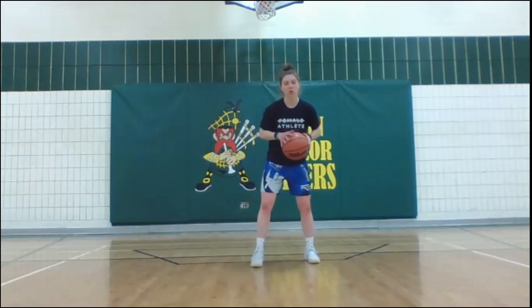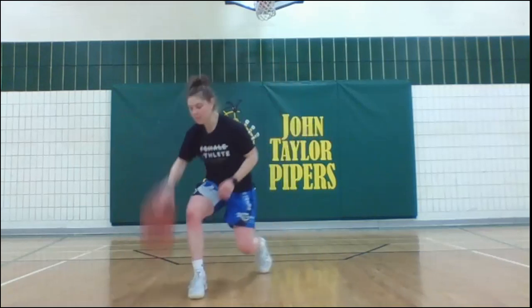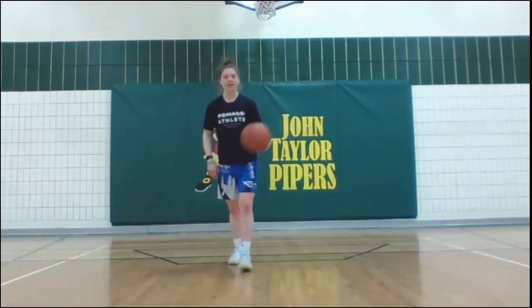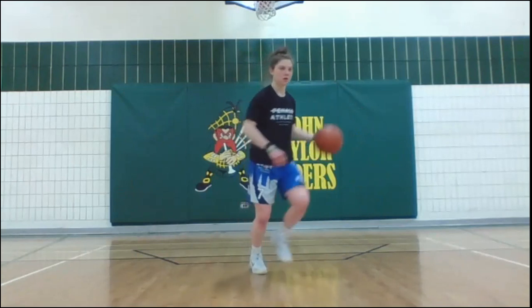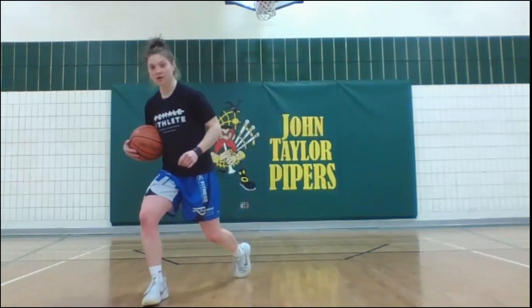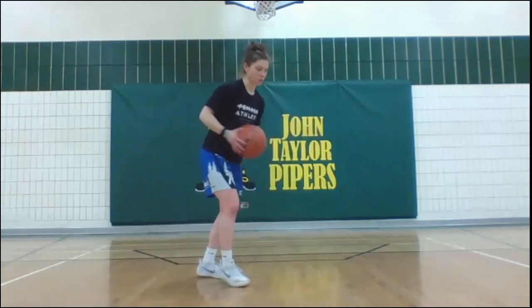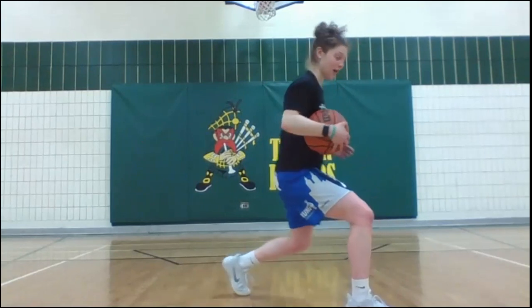So let's try that. We're going to start in the middle. You're going to take one dribble, ball and foot, same time. Come back, ball and foot. Alternate your ways, ball and foot, same time, but you really got to pound it. The key with this one, different than the cross: remember the cross, we picked up this back foot. Check out my feet with this now. When I'm here, look at it. It's staying. So with the cross, we pick it up. With this one, because we got to come back.